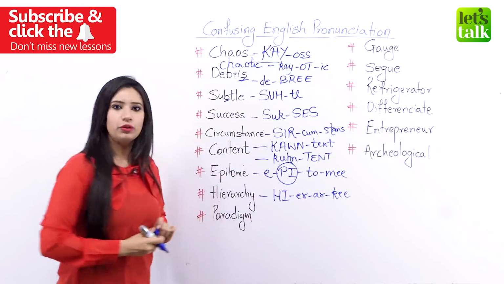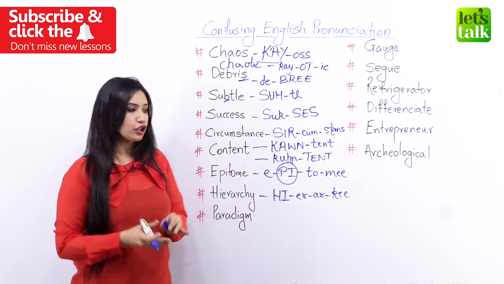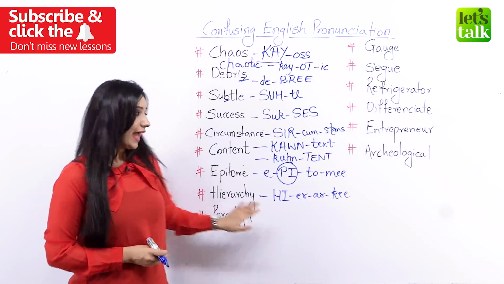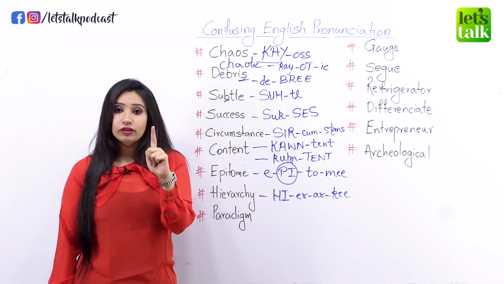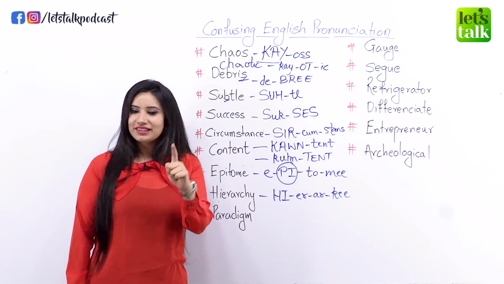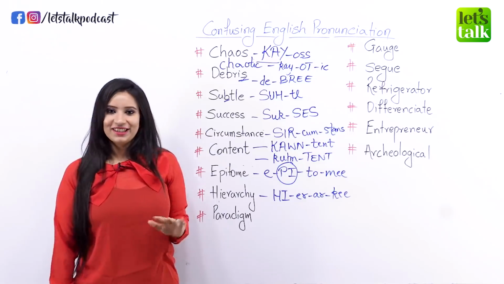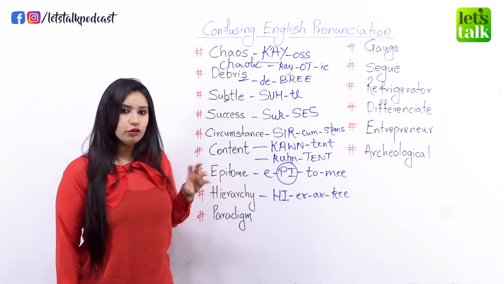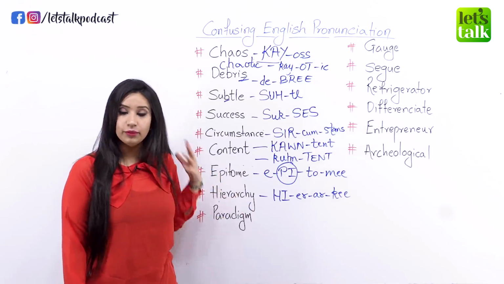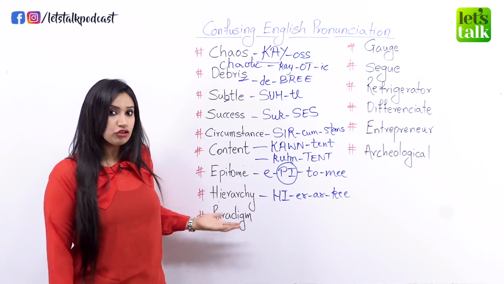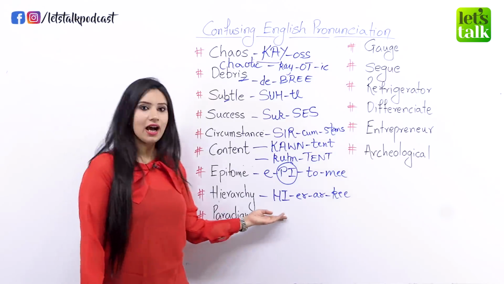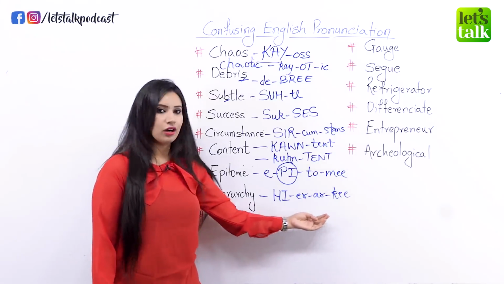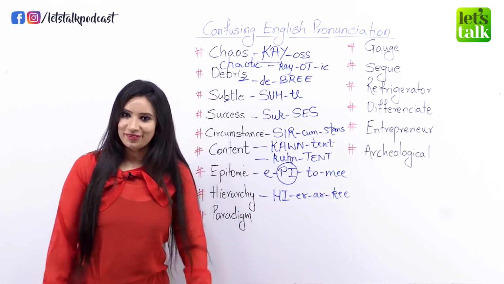So this is how this word is pronounced. You stress here on the first syllable. And like epitome, this also has four parts, okay? And you stress on the first part. And the first part is, hi, yes. So that's how you start this word. You don't have to call it "he"-rarchy because you might think H-I might be, you know, "he," which it is not. It's actually hi. So hierarchy, hierarchy, okay.